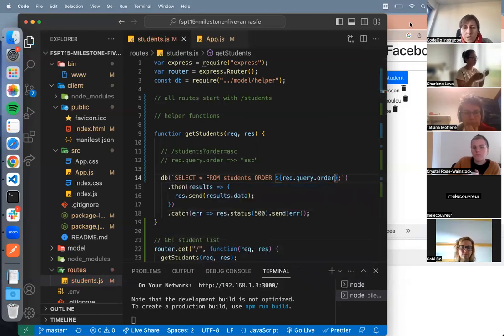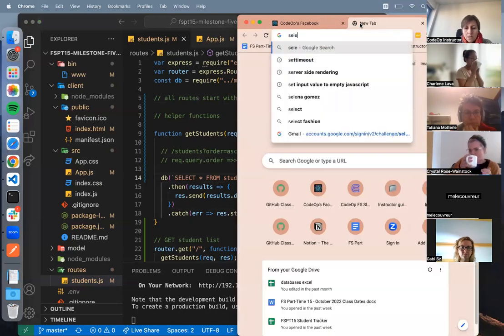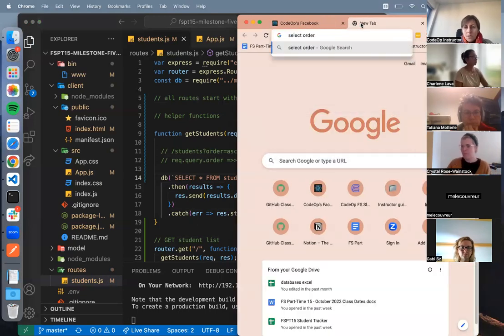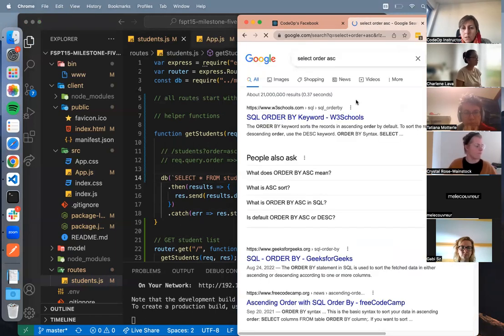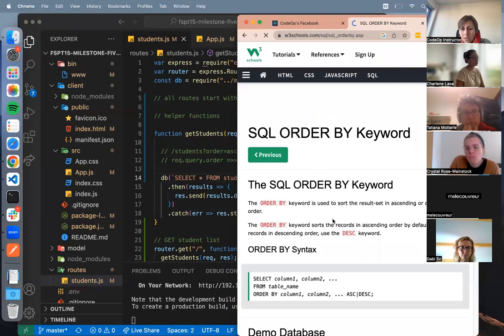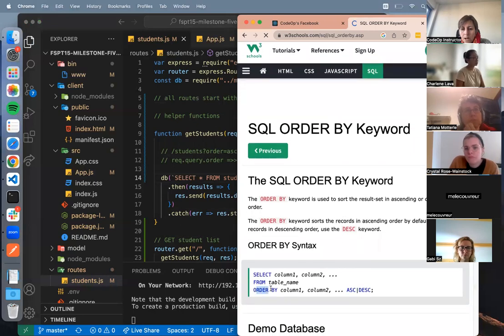Is it order or order by? Let me check. Select, order by. So I see: order by the column name, and whether it is ascending or descending.